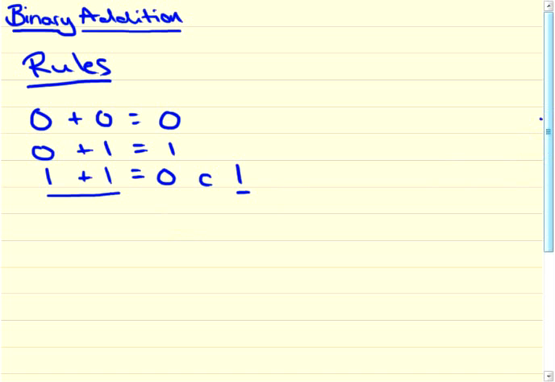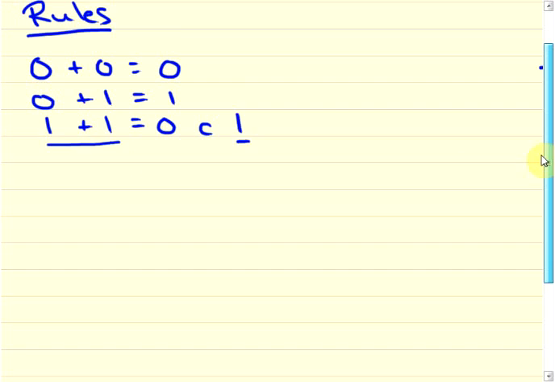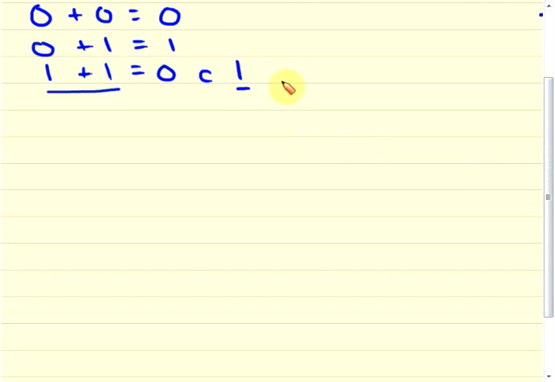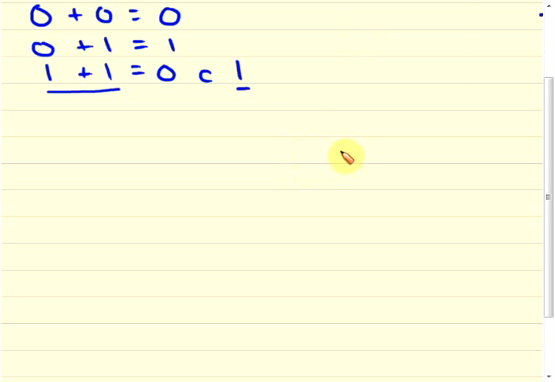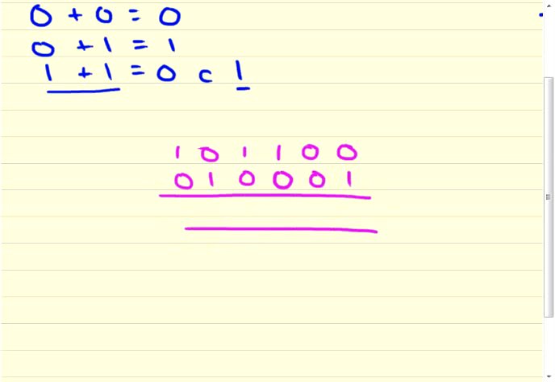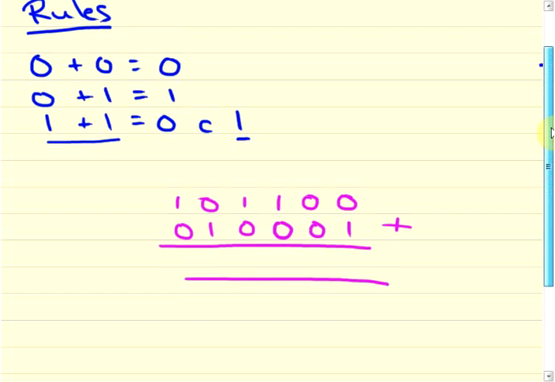So, having now familiarized ourselves with those rules, let's put them into practice. So, let's come up with two simple binary numbers and see if we can add them together. Now, all we need to do then is, once we've got the two numbers, apply the rules of binary addition.